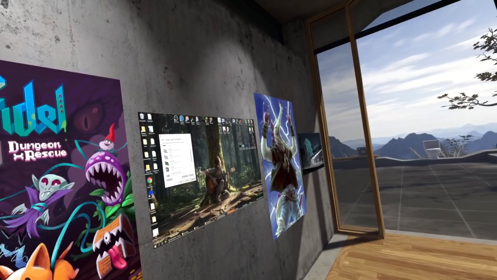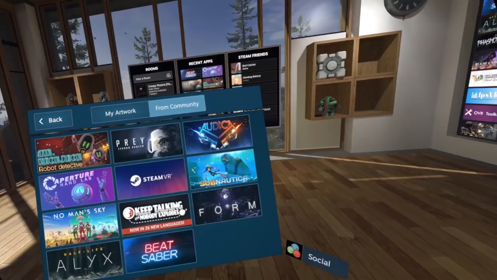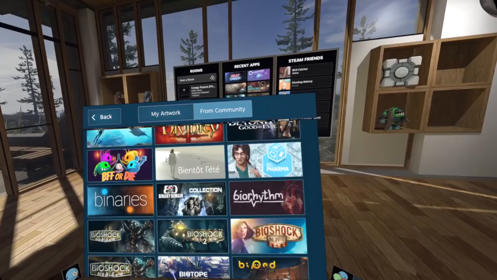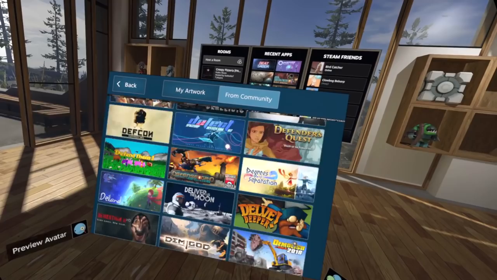Getting artwork is a pain in the ass, actually, if you want to edit. Because you got to go things, artwork, community. And then it's like, well, from where? Oh, you know, just every game ever. We're still in the A's. All right, we're in B. C. Oh, did we make it past D? Nope, still in D. That was a really good swing, but we didn't beat it.